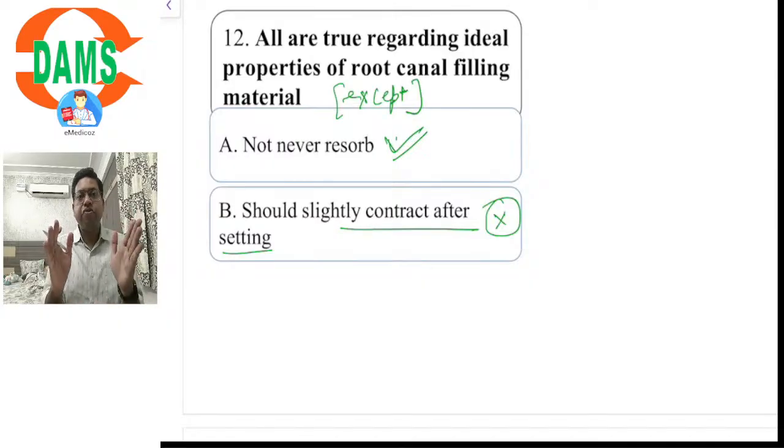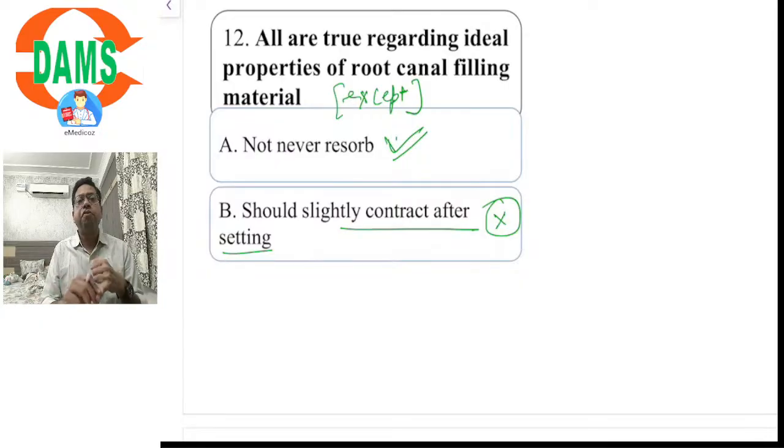If the material that we are using for obturation of the root canal would contract, it would create a gap with the wall of the root canal, a channel for micro leakages there that can lead to failure of the root canal. Slight expansion of the material is, I would say, desirable. Okay, slight expansion of such materials occurs with calcium silicate based materials like MTA based materials, which undergo slight expansion of about 0.4% by volume. So they would better the seal with the wall of the root canal.